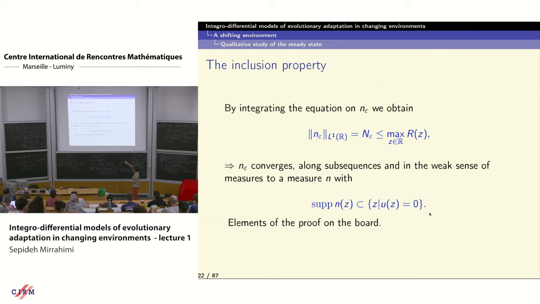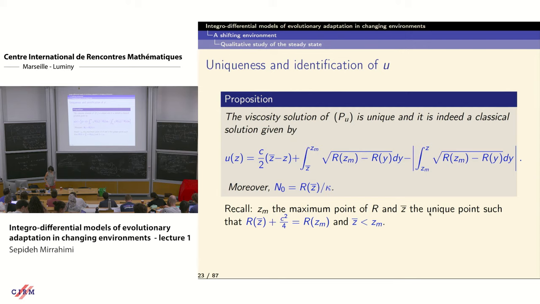Usually when I have viscosity solutions, I say, let's suppose that you have a smooth solution or classical solution, and it wouldn't bother. And here, you can actually suppose that, because we will show that the solution is indeed classical. So we prove that we have a convergence to a viscosity solution, but we are in a very rare situation where the solution is indeed classical. Usually Hamilton-Jacobi equations don't have classical solutions, they are not smooth. But here, this is the case. So you can actually assume that this is classical.